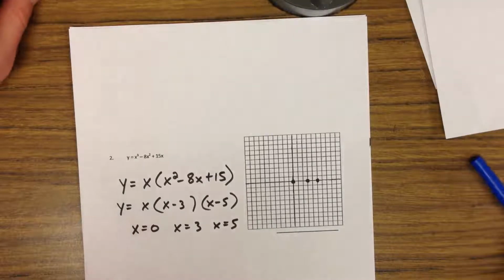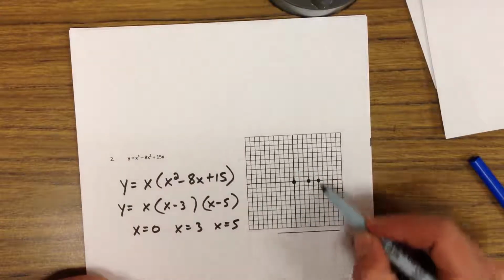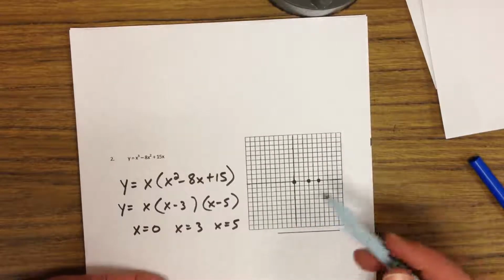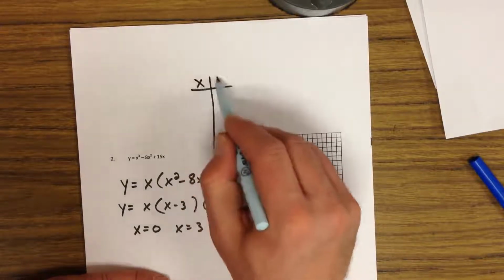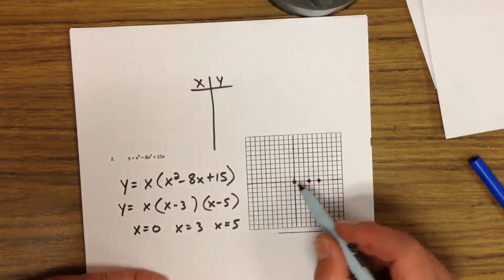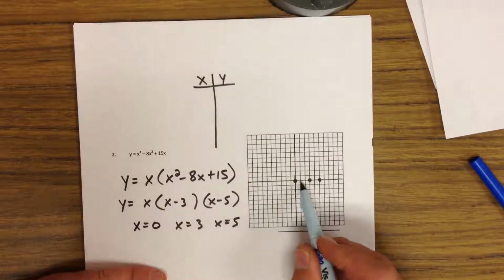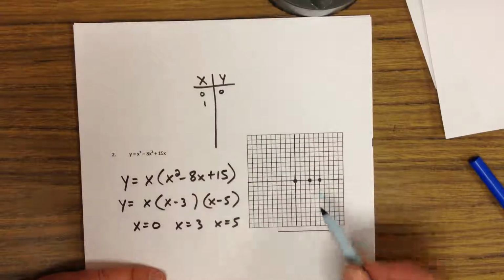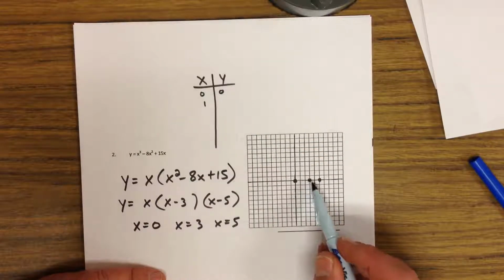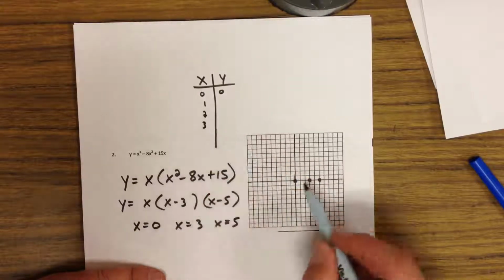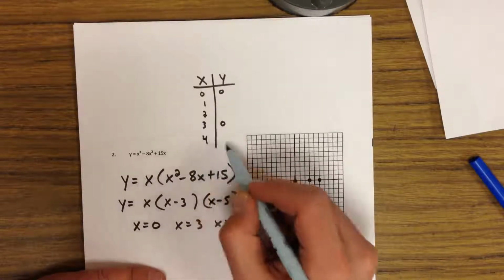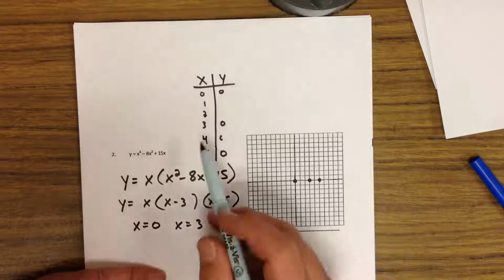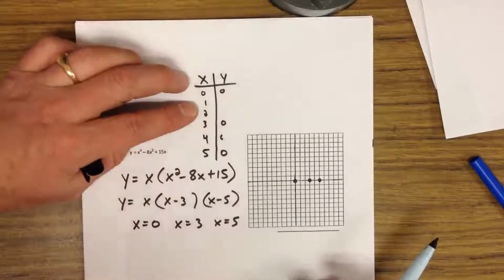Again, I know the general shape. This is going to start down here. It's going to do a little S curve. And let's see what fits. So what x's do I want to use? Well, I want to use x's that are around or in between these points. So I'm going to try 1, 2, 3. I already know, when I plug in 0, I get 0. When I plug in 1, I'm curious to see what I get. 2, 3. I already know that's 0. Try 4. And then when I plug in 5, I get 0. So I already know the answers to 3 of these. I need to find the others.